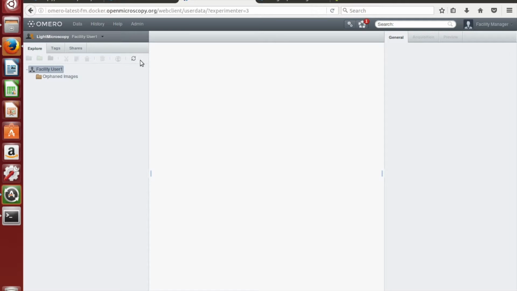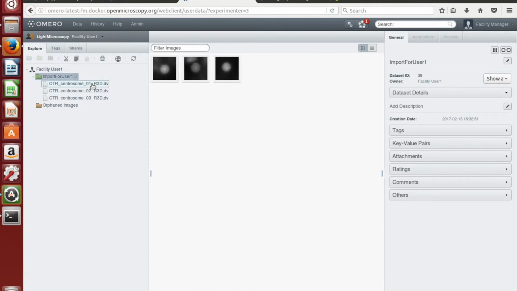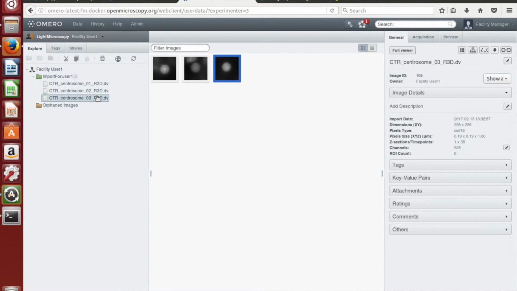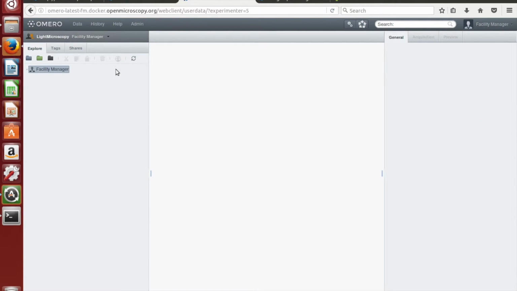Now, refreshing the facility user 1 tree shows that the 3 images have been imported under this dataset name called import for user 1, and you can check the facility manager tree as well, and that is empty.